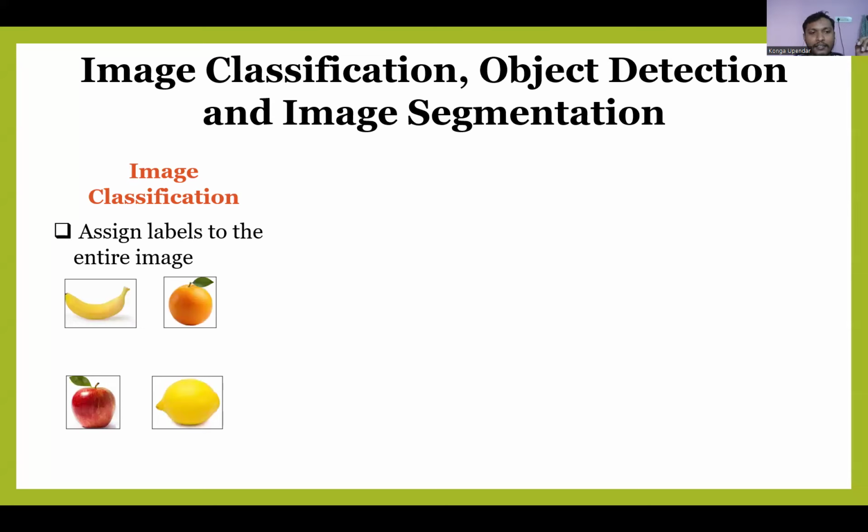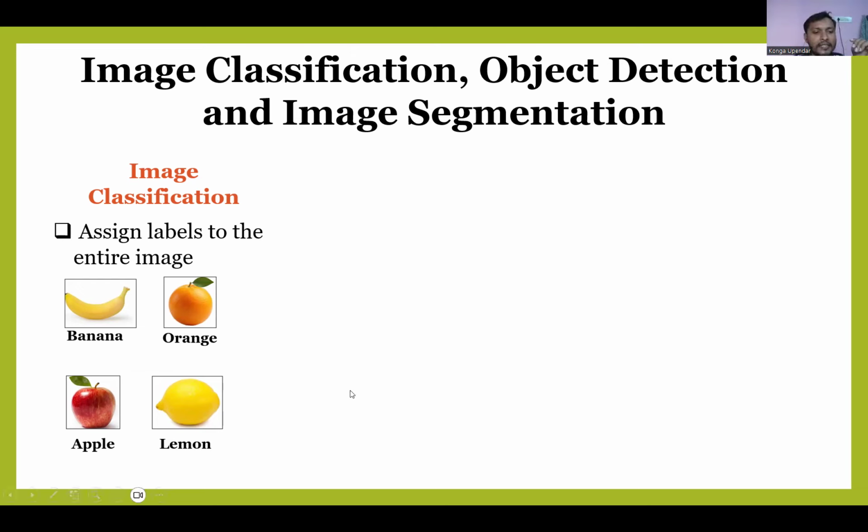Now we will deep dive into that. You have fruits here. I have taken four classes: first banana, then orange, then apple, and next a lemon. So we have four classes here, and I'm calling this image classification. What is the meaning here? We go for image classification when only a single class is present in an image. When you capture an image, there is a chance only a single class is present. I'm not talking about the number of fruits. It may be 10 bananas or 20 bananas, whatever; count is not the matter, only classes matter. If you take another image, only the orange class is present. Next, apple, whatever the count of apples. It's no issue, but we must have a single class in an image.